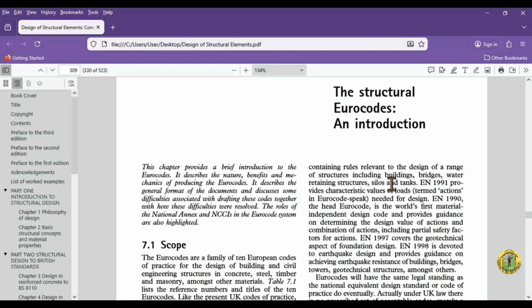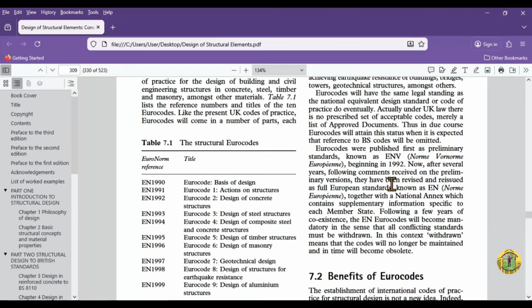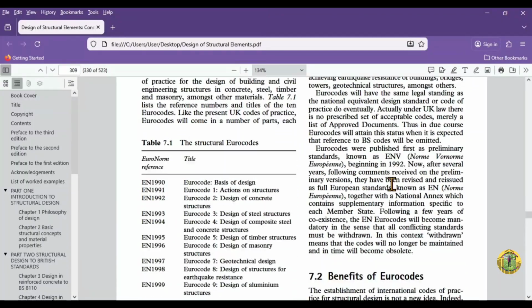So today I want to introduce you to the structural Eurocodes, and then from there we will do examples concerning the structural design of elements using Eurocodes. There are a lot of theories in the introduction, so I will be skipping some of these theories.